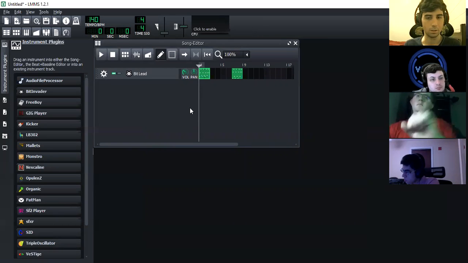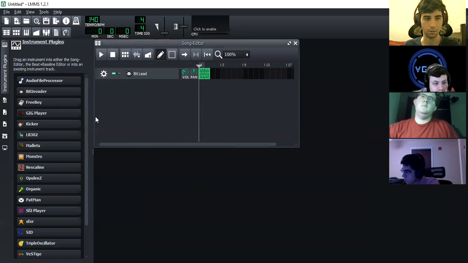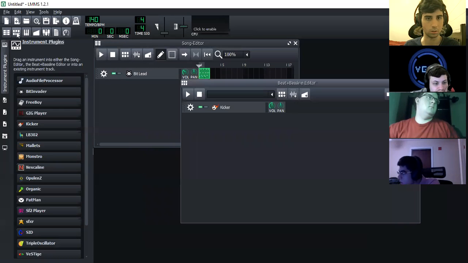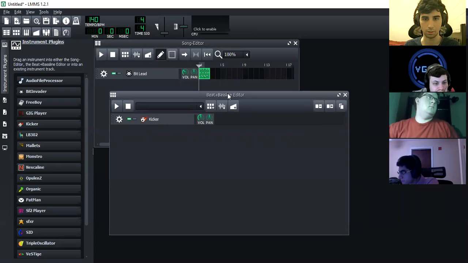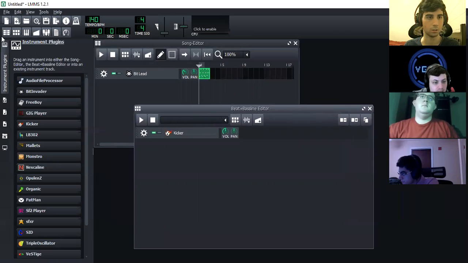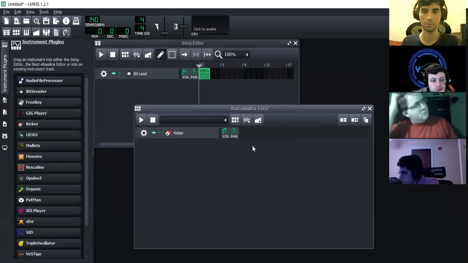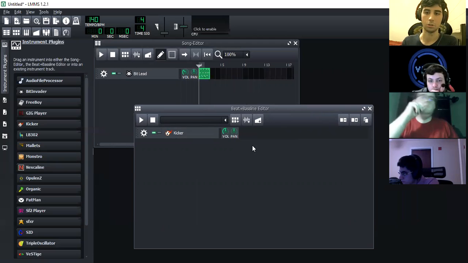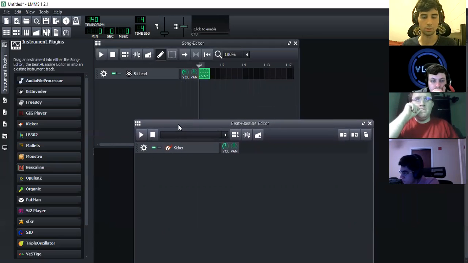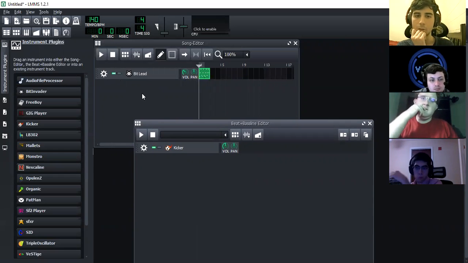Okay. So let's talk about this Beat and Bassline Editor. If you click the second box, the one that looks like six squares, you'll pull up the Beat and Bassline Editor, which at its core is sort of like its own mini song editor.